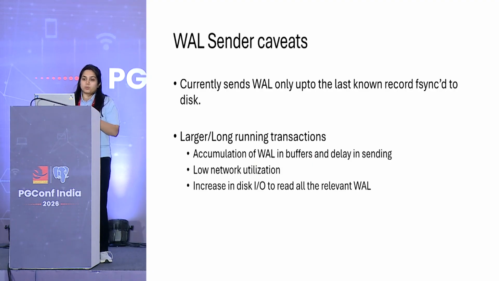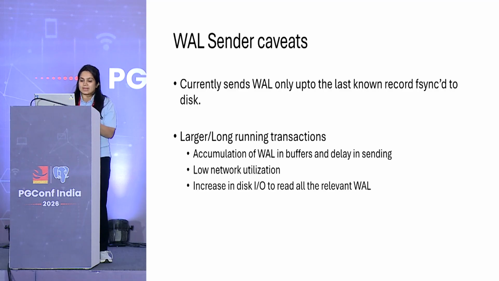Like we already discussed, the WAL sender can only send WAL that has been flushed to disk. It cannot send WAL that has not been flushed to disk. This is for a simple reason that we cannot have standbys get ahead of masters, because at the standby we don't buffer anything, we just completely go ahead and write to WAL files. So we need some check or gate mechanism where we guard the WAL being sent to the standby, because we don't want it to be written and persisted if it has not been persisted on master.